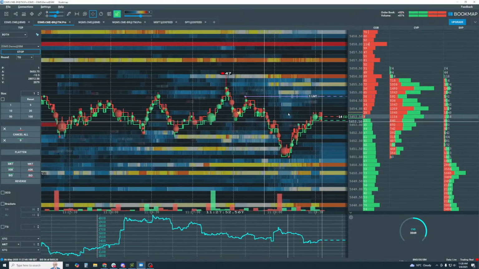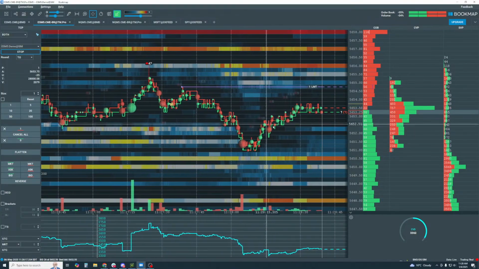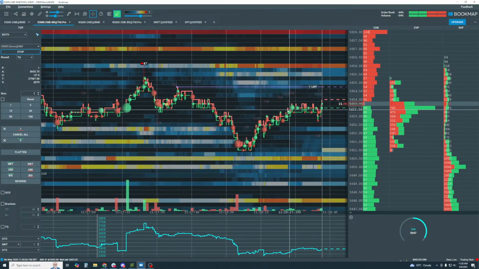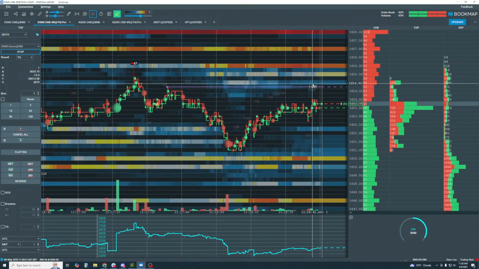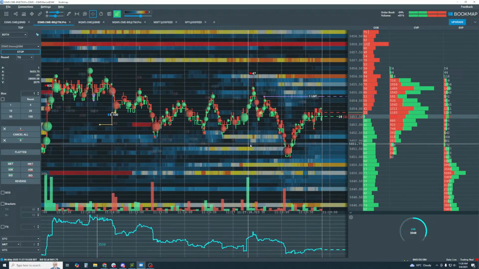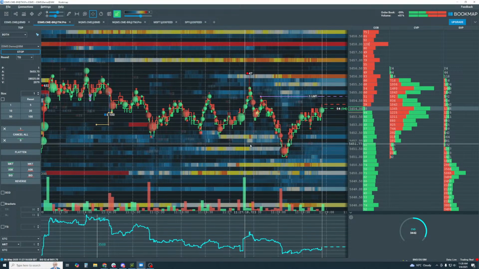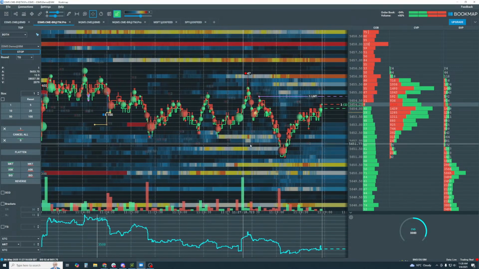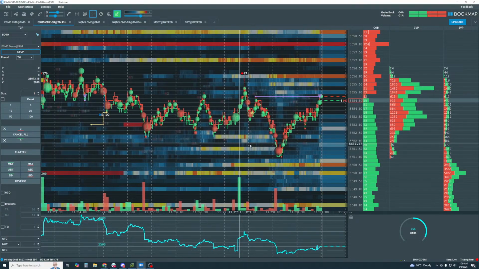In essence, this here would be similar to that trend line break and accumulation. If we see a little bit of accumulation in here, yeah, this counts. I would look for the buyers to try to take this higher. Okay, on a micro time frame there. Okay, so we're filled on that.